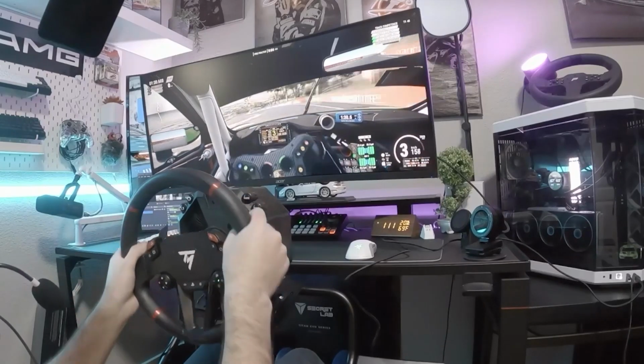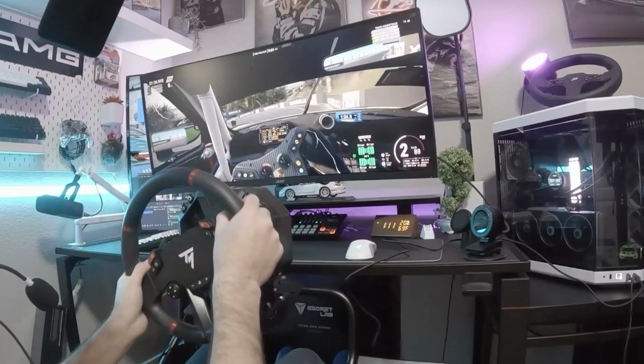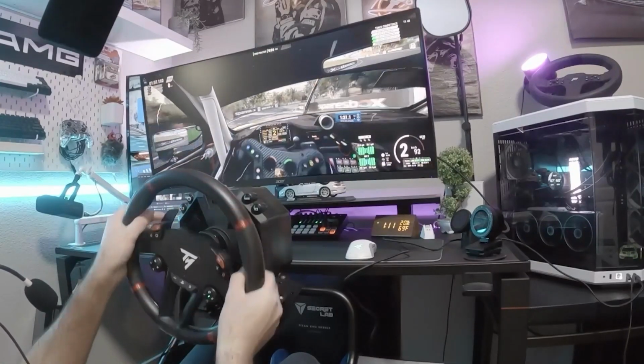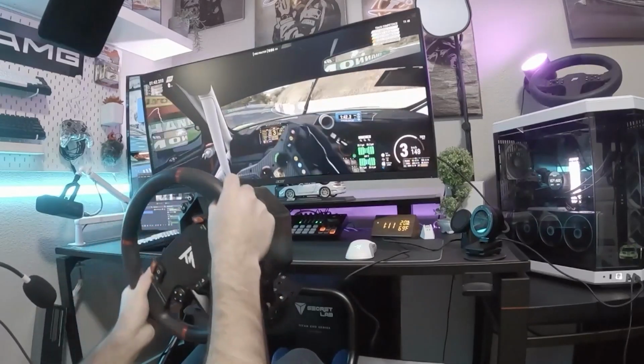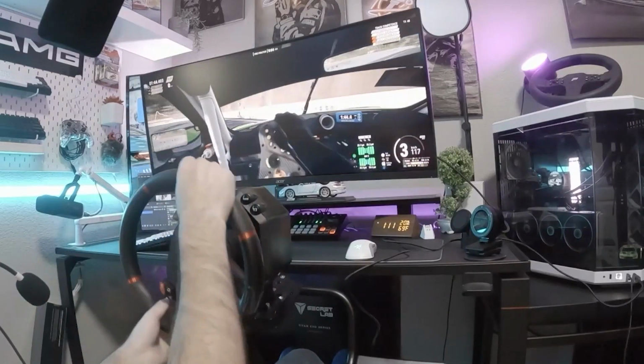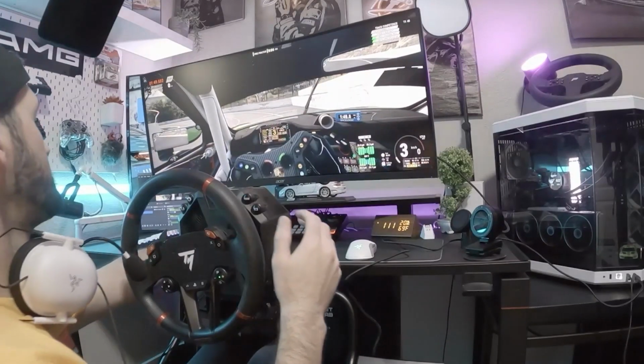I found the effects of both titles to be a bit intermittent and not consistent with the feelings I'm used to from other direct drive wheelbases. I think that given the newness of the wheel, there may just need to be some support gained from this, and once that support's gained through the titles, it could reach its full potential.